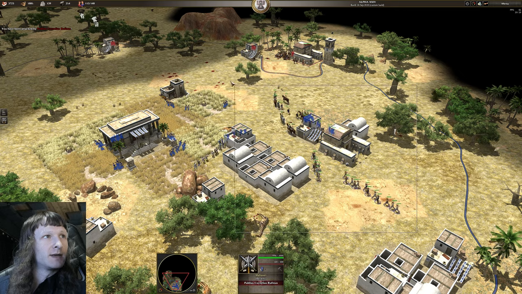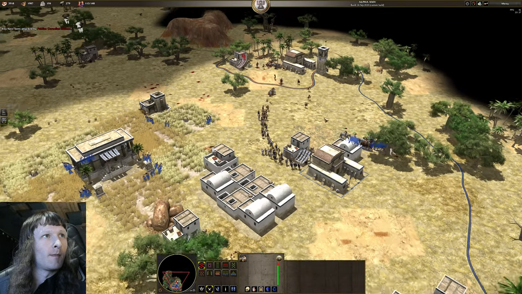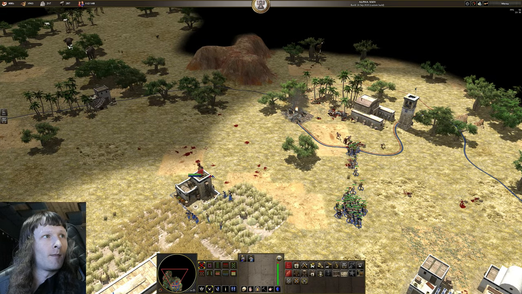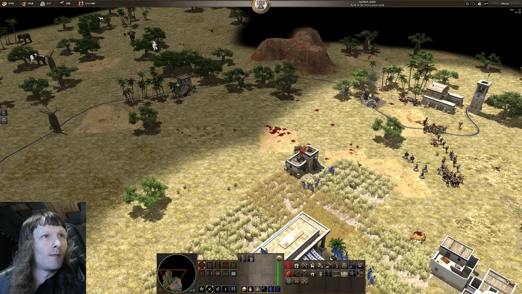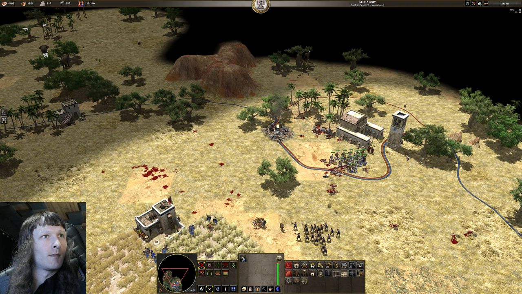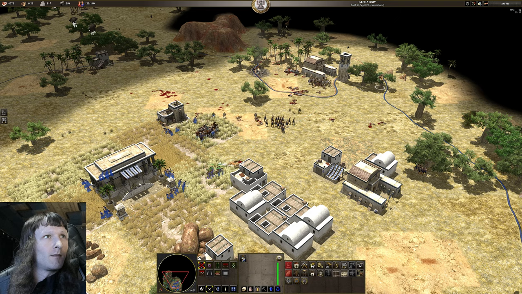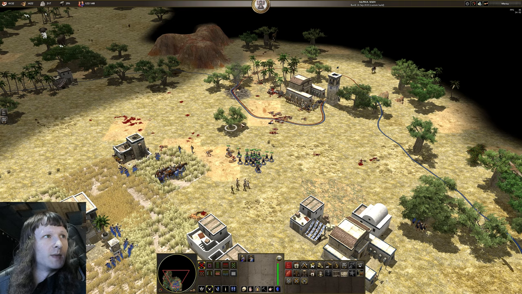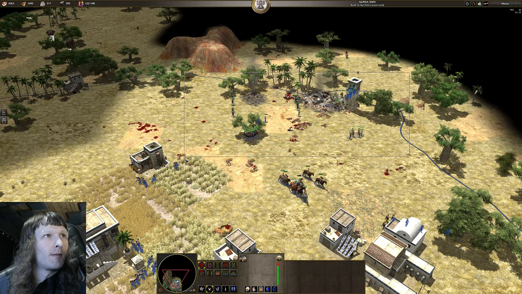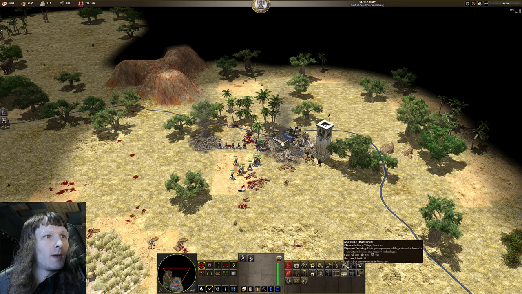Oh, they're gonna take my barracks. Fair enough. I was split up all over the map. Stop it. They won't let me take that, probably. No. Of course not. Barracks again.